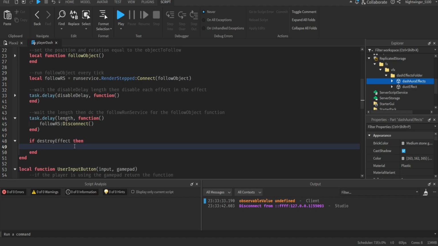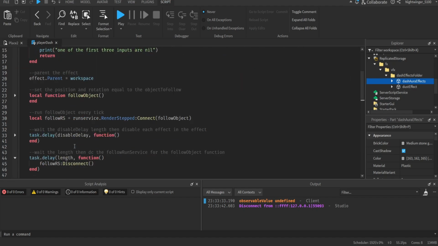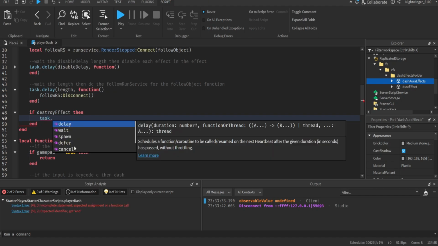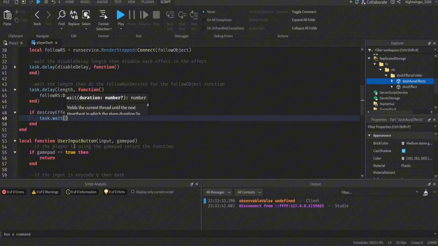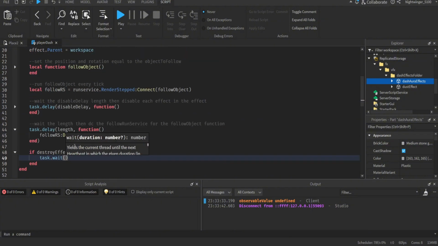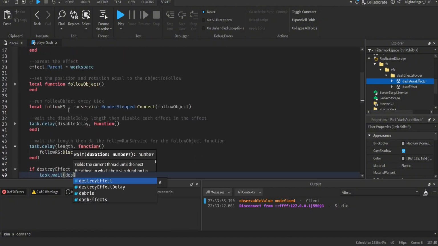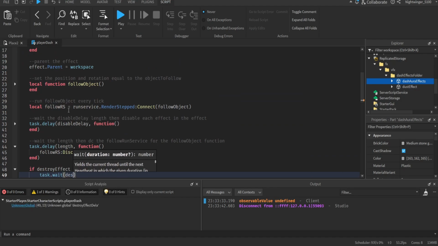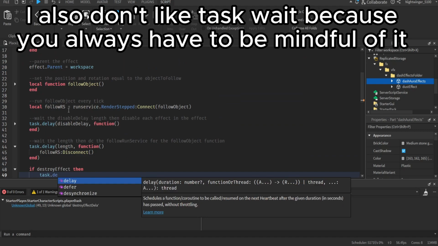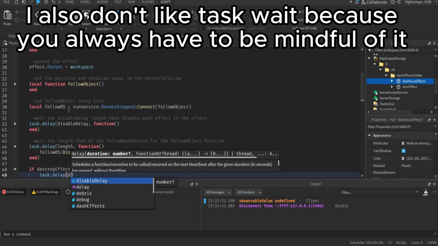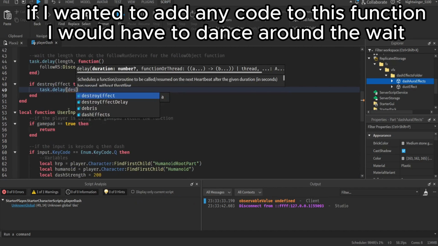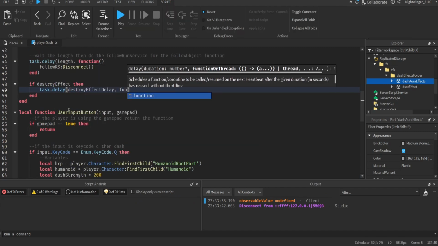If destroyEffect, then we're going to do task.wait destroyEffectDelay, because I don't want to add anything after it. But you can do task.delay here. It doesn't really matter, but because we have been using it consistently, we might as well use this function.